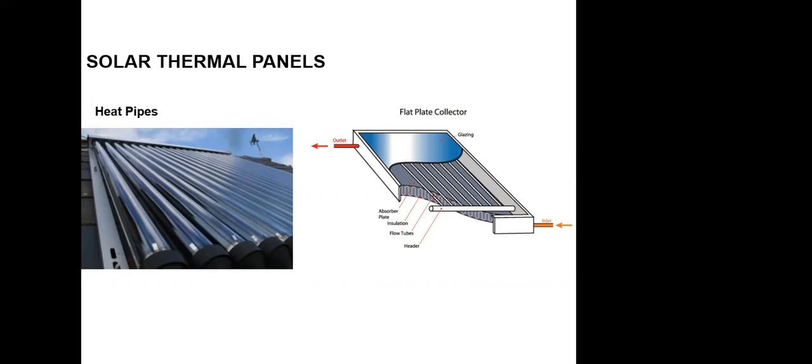because we only need pipes, and we only need thermal insulation to keep the heat inside this, and we only need the glass covering these pipes. And then we painted it black to absorb more heat. Okay, but we only need to circulate cold water here. The sun is heating this, it heats up this chamber, and then the water goes to this pipe, and we heat up this water. An inlet and outlet.